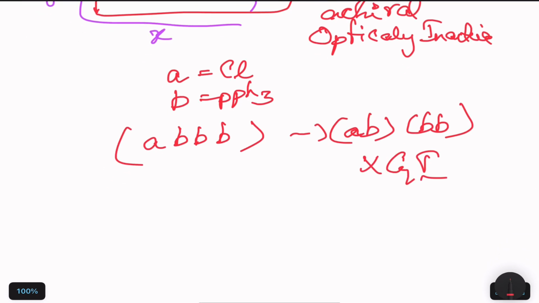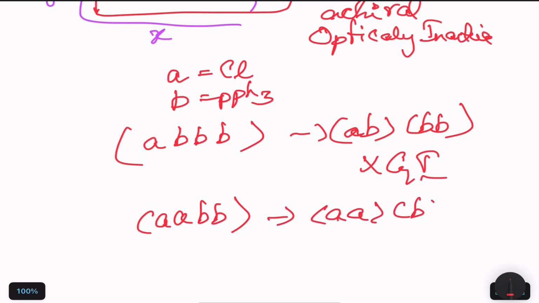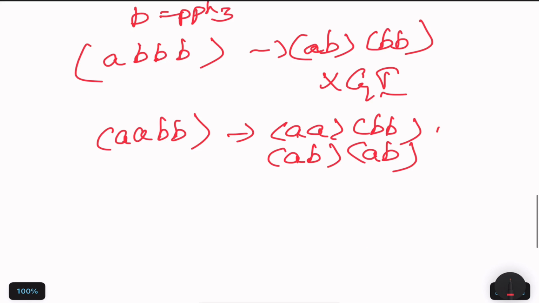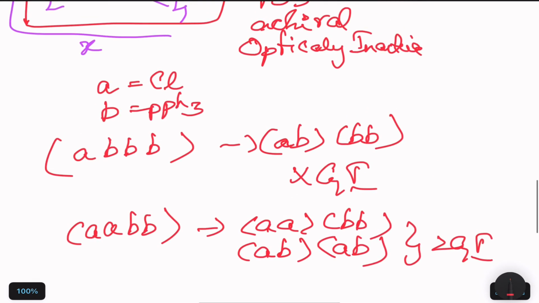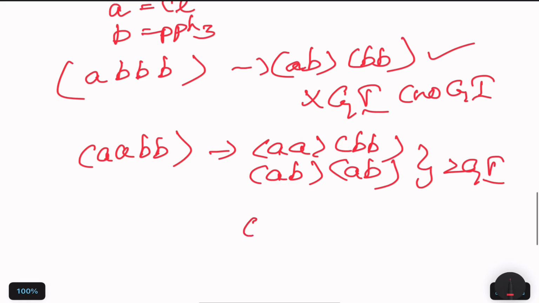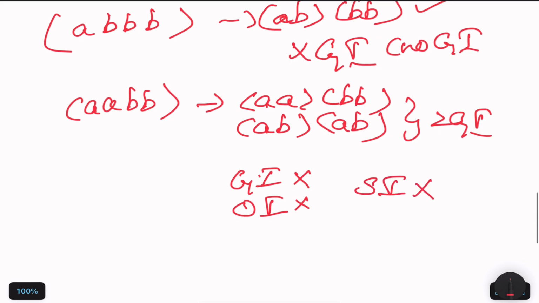Consider another example to understand this: A, B, B. And another thing we can write is AB, AB. So these are all the possibilities, so then it has two geometrical isomers. But if there is only one way we can write it, it means no geometrical isomerism. So in this case, this rhodium catalyst, the Wilkinson catalyst, has no geometrical isomerism and no optical isomerism. So stereoisomerism will also not be there, because stereoisomerism comes from these two factors, and nothing is present in this case.